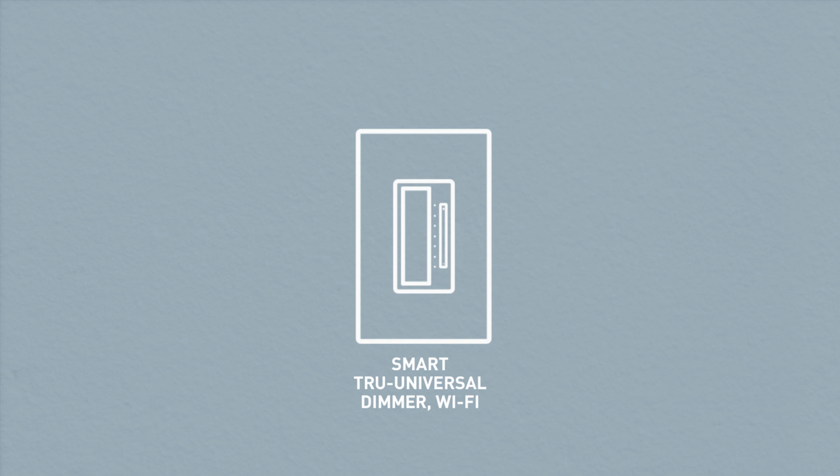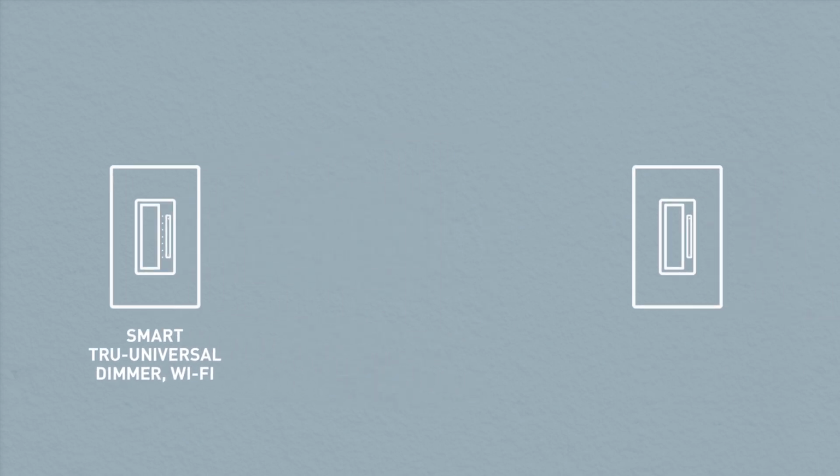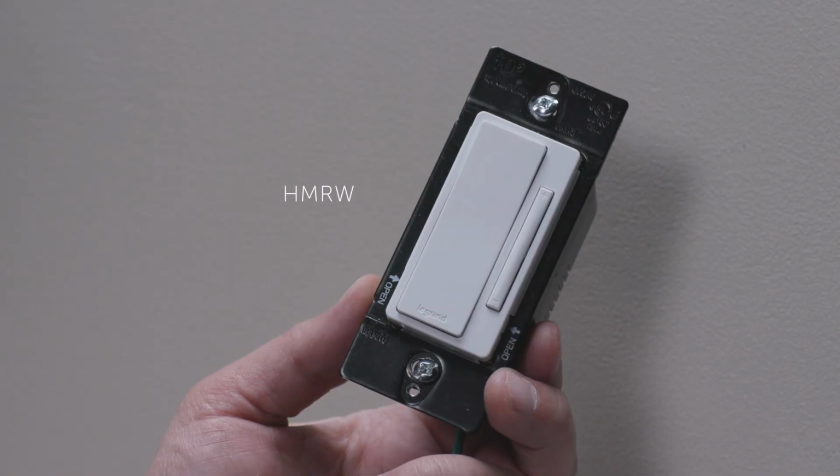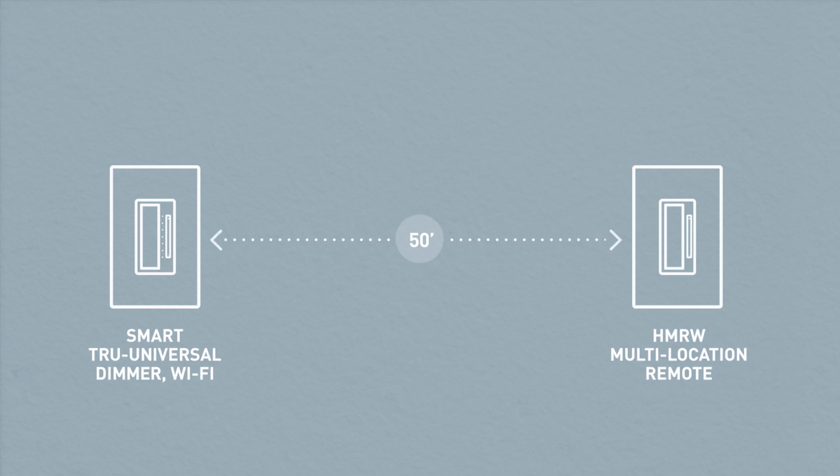The Smart True Universal Dimmer Wi-Fi can be installed in a multi-location configuration. This configuration also requires the Legrand multi-location dimmer, part number HMRW, which should be installed within 50 feet of the smart dimmer. Before getting started, make sure everything in the box is accounted for.